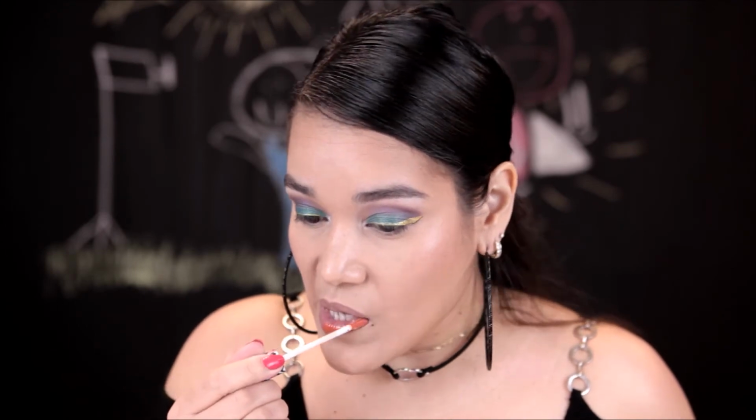Now let's pick a lippy. So out of all of them that I swatched earlier, you already know that the one I liked the most, that's not that one, it was the Pout of Paradise. So we're going to go ahead and throw that sucker on right now. Yeah, that doesn't match at all, but we're going to pretend it does, because it's the one I like the most.